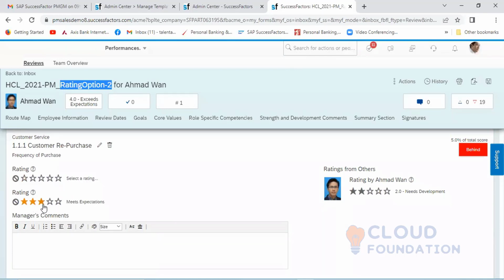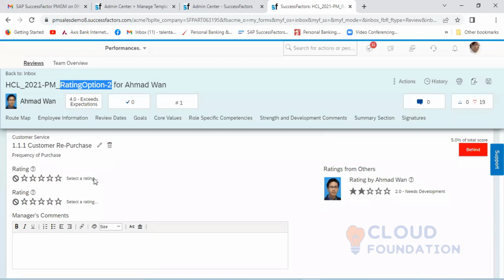Can't we change the name or the heading of the rating that has been given? Can we change that? Yes, that is also possible in the configuration. So according to that, the manager will give it. When it moves to another level, it shows the rating of Ahmed Van, and similarly below it will also show the rating by the manager. In another step, it will show the rating of Ahmed Van as the rating of the manager, and here it will show only the unofficial rating.